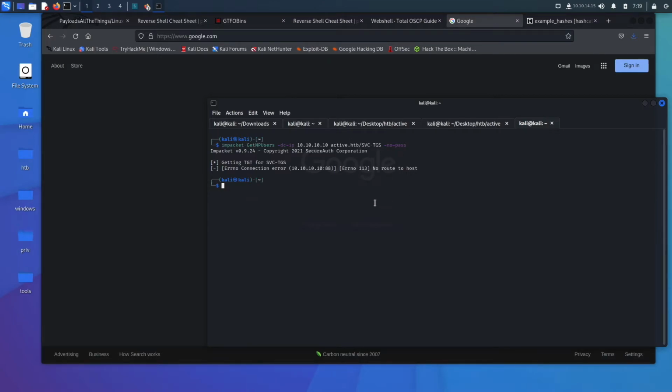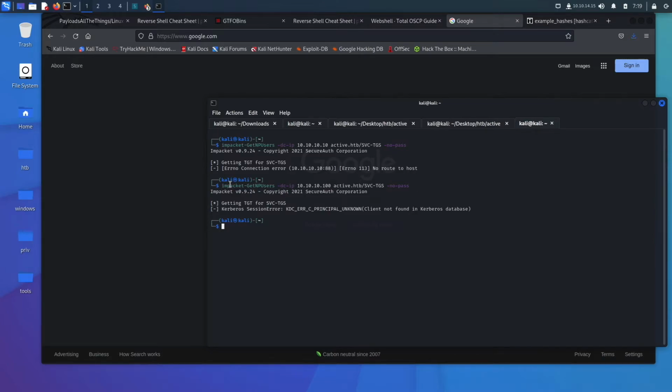So we will try it out and see if we can get this TGT. If you get a ticket back, you can do a pass the ticket attack. And the tickets last usually, I think it's 10 hours default by Windows. So you can use that ticket. I also see that I got this IP wrong. You can use that ticket and see what you're able to have access to.